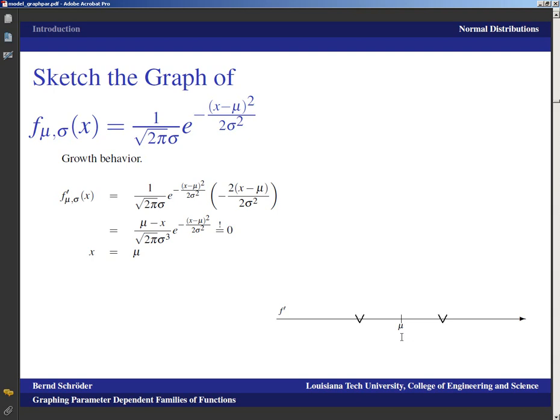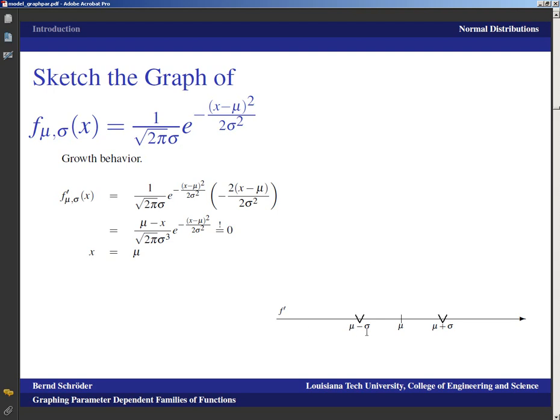And because we don't know what mu is, and because we don't know really what to add or subtract, we go with something that actually scales like the function itself. I'm going to use mu minus sigma and mu plus sigma in that fashion. I can get some kinds of cancellations here. It turns out the cancellations aren't that critical after all, but it makes things a little bit easier to read.